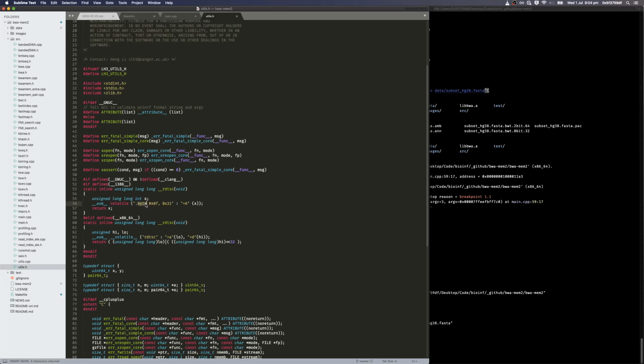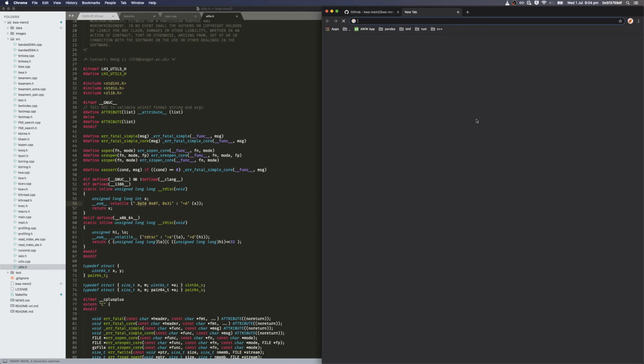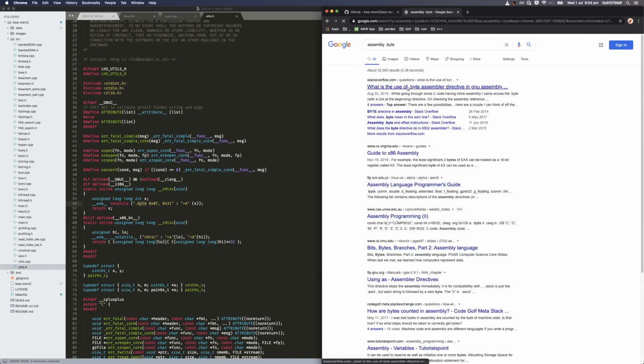So dot byte with this hexadecimal and this hexadecimal, what does that do? I have no idea. So if we look up assembly dot byte, what does this do?